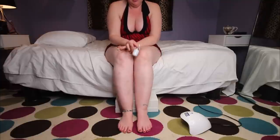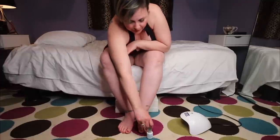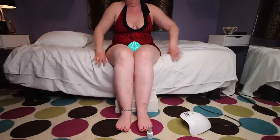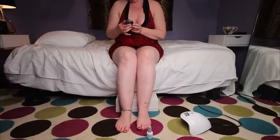And I've got my Gelish Top It Off for my clear coat. I hope this works. Maybe I'll do 1 foot. Yeah, that's what I'll do. I'll do 1 foot in the gel and 1 foot in the regular top coat. And for my non-gel top coat, I've got C&D Super Shiny High Gloss Top Coat. So I'll put that right there.